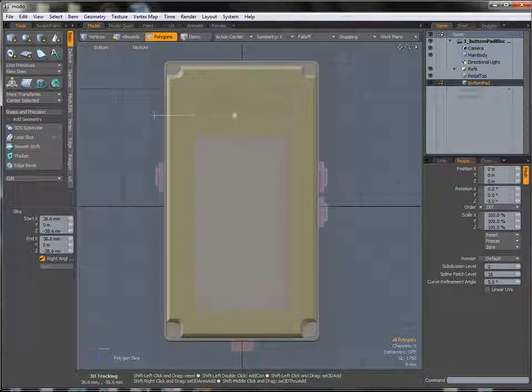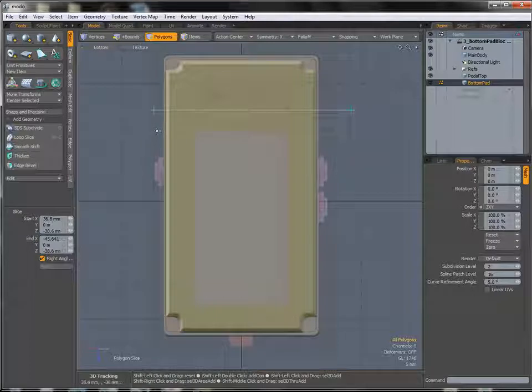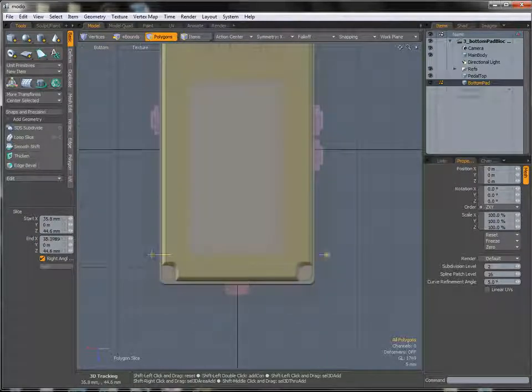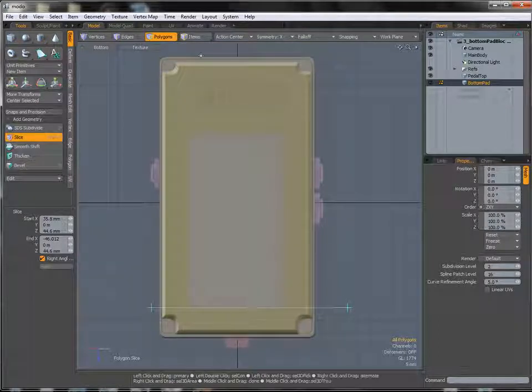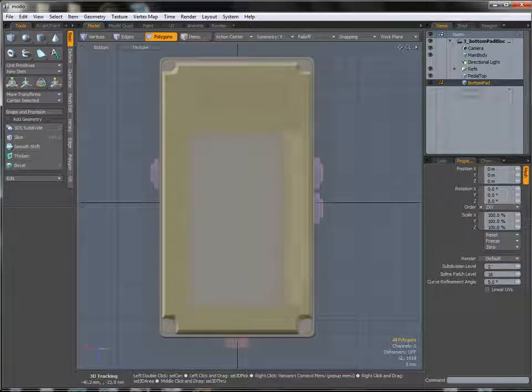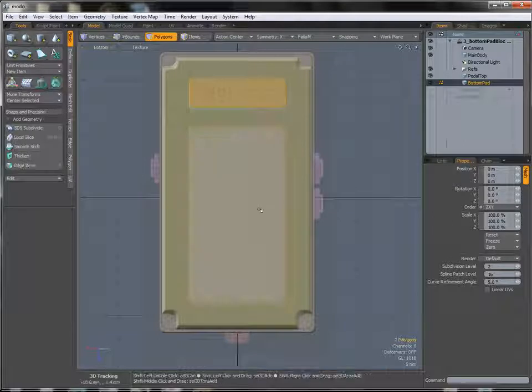I'm going to hold down Shift and drag again, and that reactivates the tool without you having to drop it, and just add in all of these lines across here. And then with symmetry on the X I'm going to add in one line down there, and because symmetry's on we've added it here as well. I'm going to hit space to drop the tool, and that gives us these two polygons to play with.